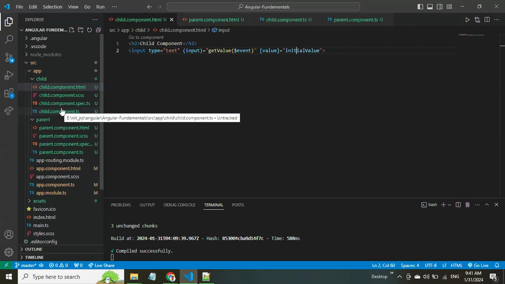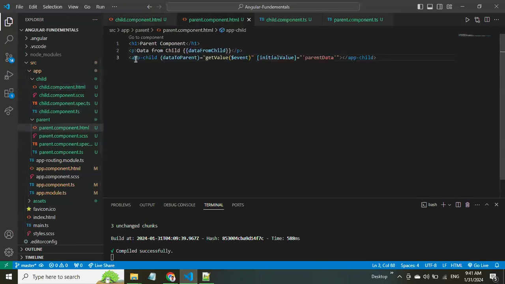And we need to take the reference inside the child. We have to maintain the ninth child also, and inside the ninth child, we have to maintain the eighth child reference. Oh my God. How have we taken the child tag inside the parent? Go to the parent component.html. This is how exactly we need to take it.